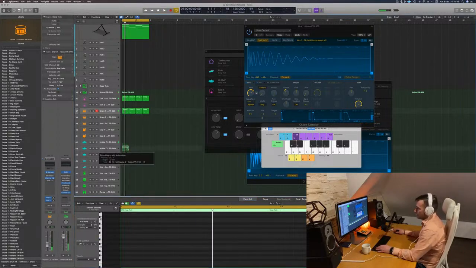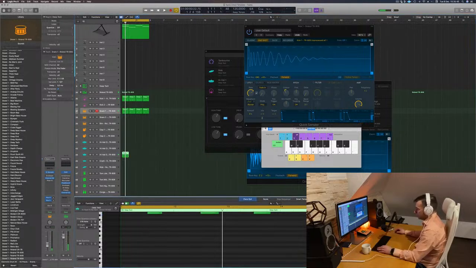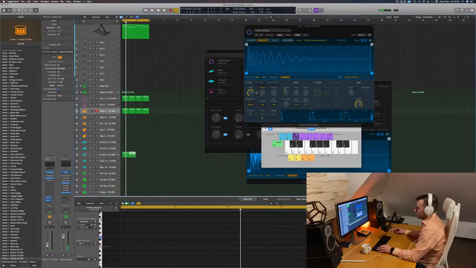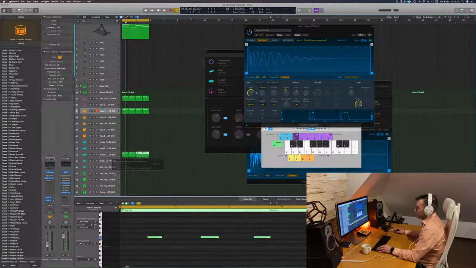So as you see, guys, everything is tuned. When I change the key here, I press Control A, Option, Shift, up a whole octave. That is quite a nice open hat for a techno track.